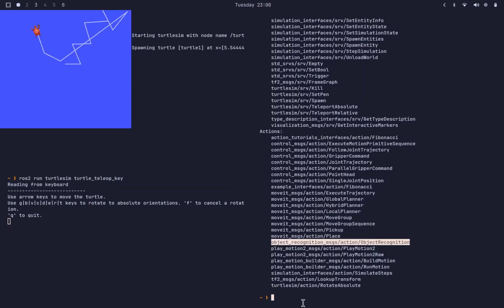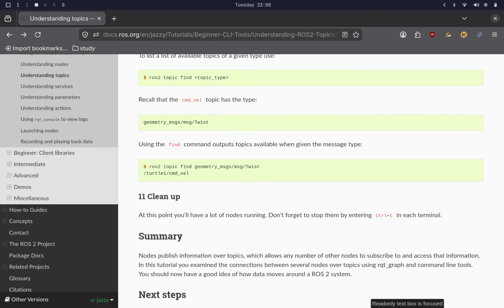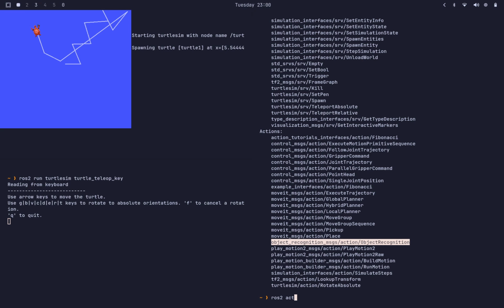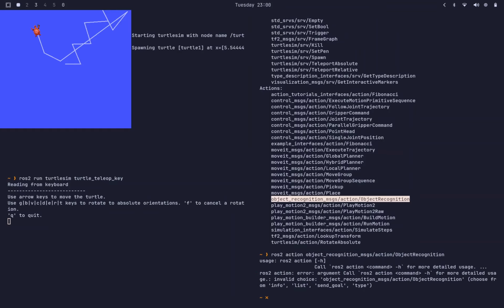We can see it's part of an action, but ros2, I guess, okay, I guess it'll be action find, boom.